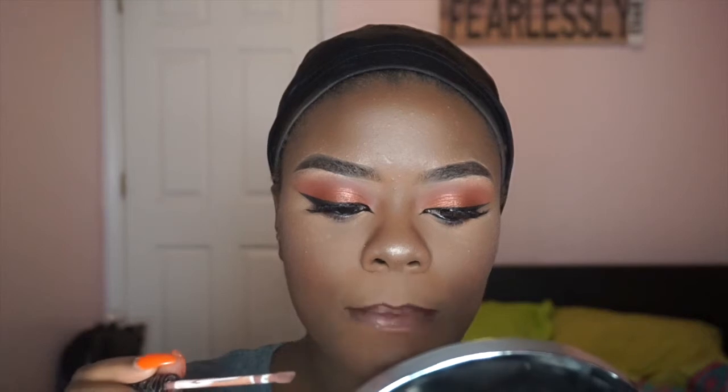For lipstick, I'm taking Kat Von D Bow and Arrow, and this is a nude liquid lip, and it is matte. For women of color, I would recommend using like a liner like this color, or a little bit darker, or a little bit lighter, just something so it looks like you have some type of lips. Because when us ladies put on nude lipsticks, it looks like we have no lips. So make sure you use like a dark brown lip liner. So yeah, I'm just blending them together just to give it the matte look, and then I'm going to apply gloss on top.